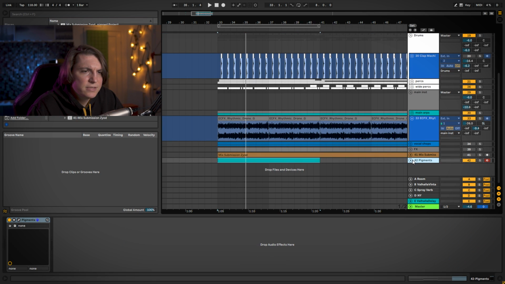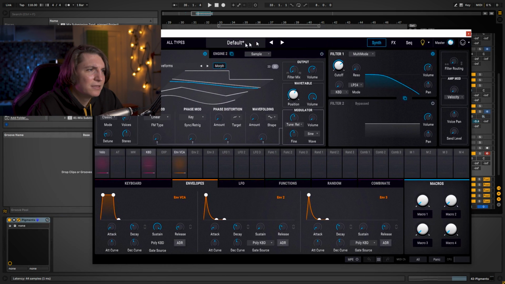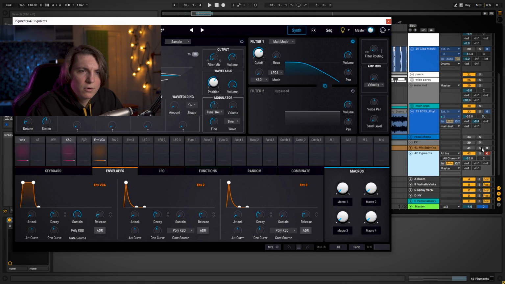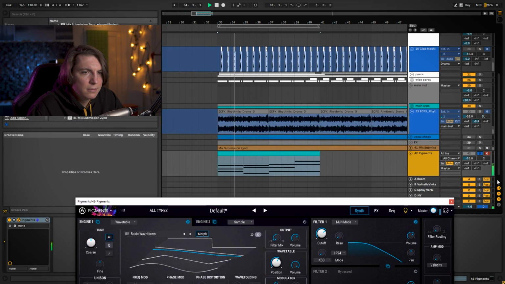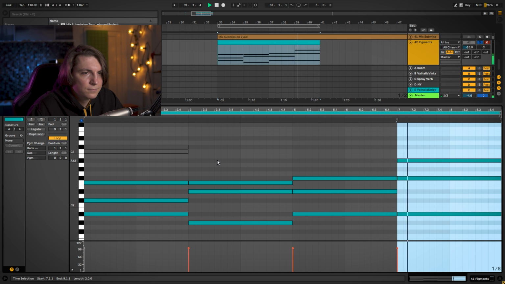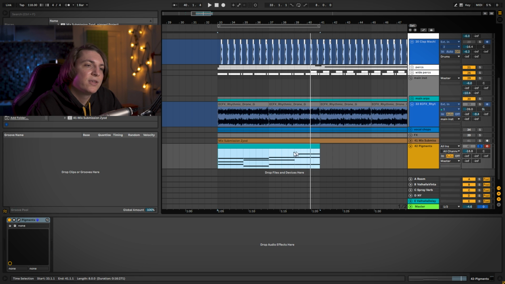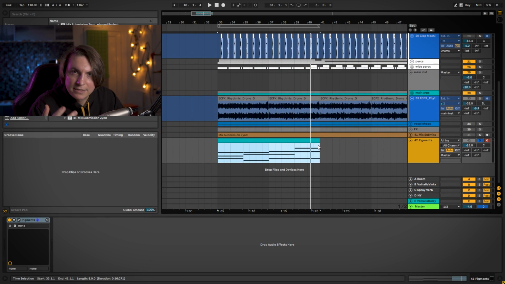So I just use a simple Pigments sound. This is a really super simple patch, but I'm doing it just using the wavetable and adding a bit of unison so that we have this a bit darker, more low-end pad sound like this. And basically the bass notes are here, so I'm just keeping the bass notes in mind, because again, this is melodic techno. Try to keep the key of the track to make it a bit smoother.